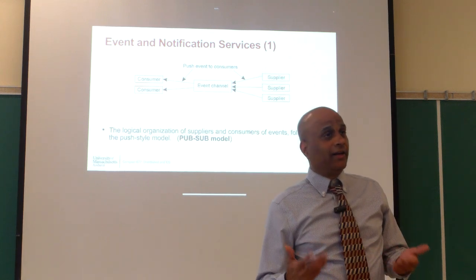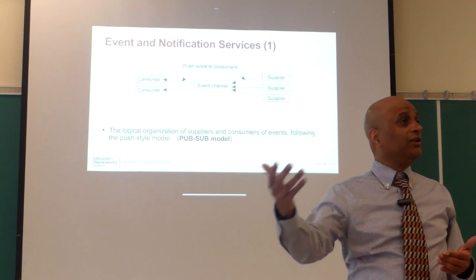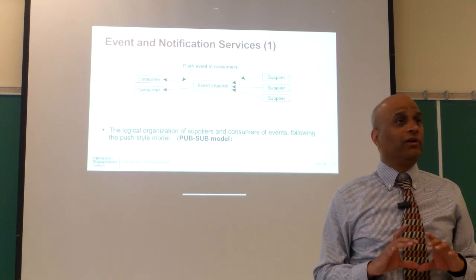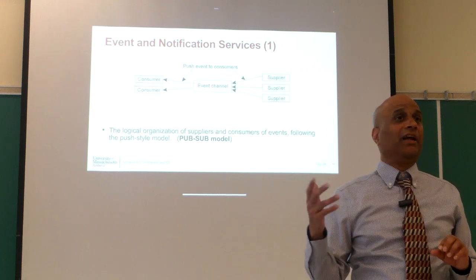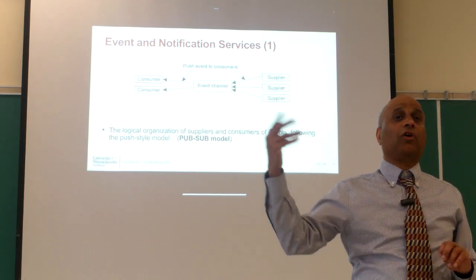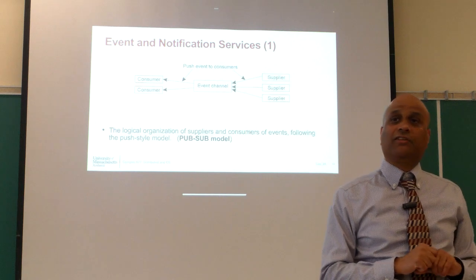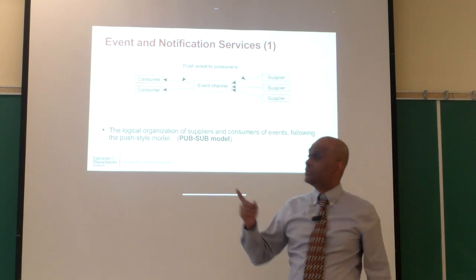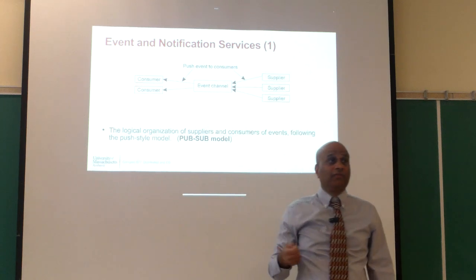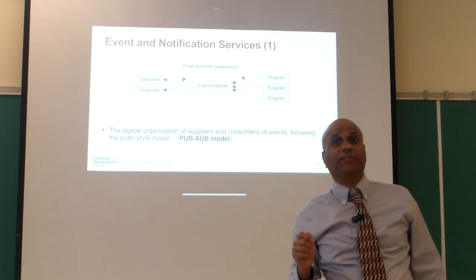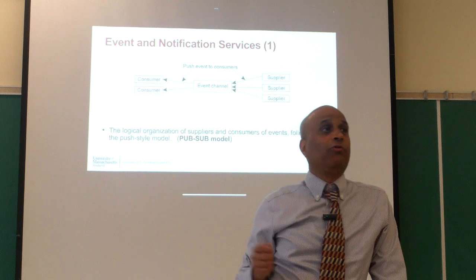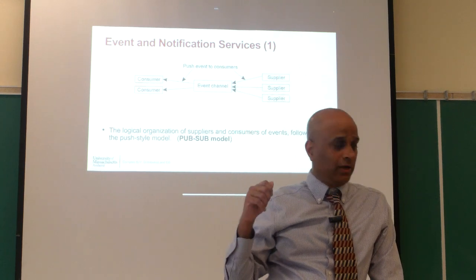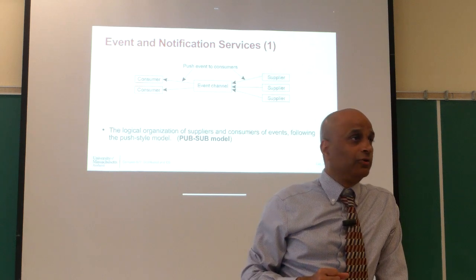And when you publish data as a publisher, you don't actually address it to any specific component. In the middle is an entity called an event channel. The event channel then figures out which components, which consumers to deliver that data to, if any. So what consumers have to do is register themselves with this event channel and specify what types of events they want to subscribe to. And then the event channel will keep track of those subscriptions.